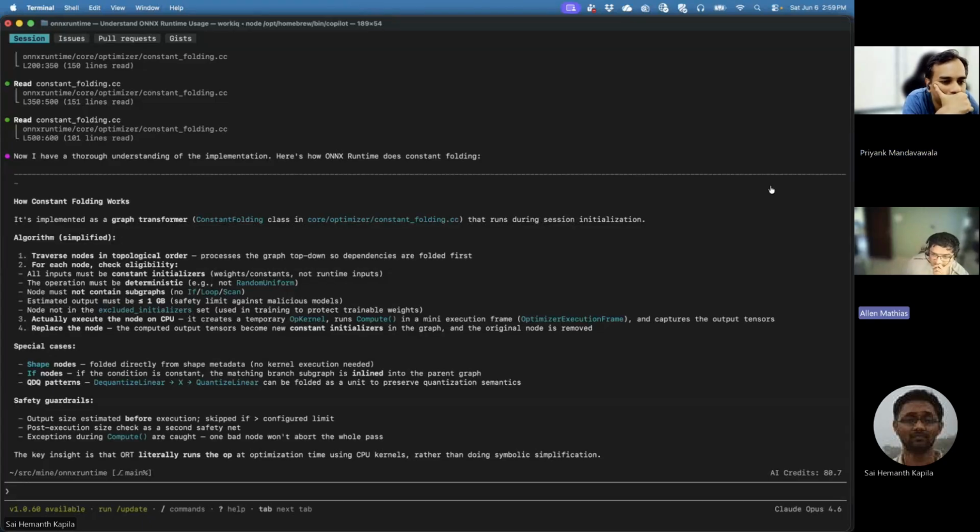Do you understand what shape nodes are? No. Where is it? Okay, that one. Special cases. Yeah, if you go to special cases, it will be tough.